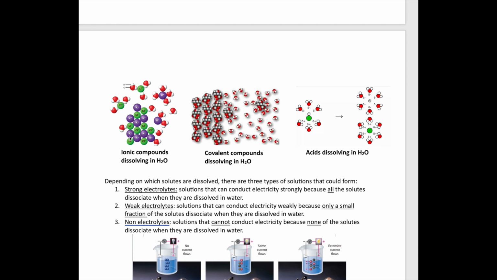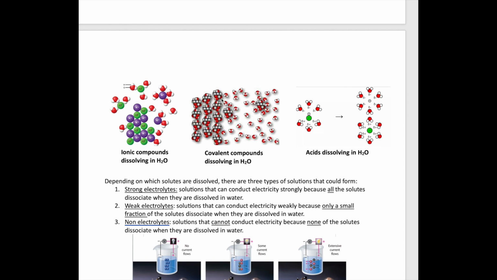So an ionic compound, the way it works is you have the solid, let's say table salt, and they form this very tight structure. All the ions are stuck together. What water does when it dissolves the ionic compound is it sort of picks away at each of these ions. So you can see that it's kind of picking away all of these ions from the original solid. So it's just pulling them away one at a time. And the reason it could do that, remember, is because water is polar, and therefore the positive side of water can be attracted to the negative ion, and then the negative side of water, which is the oxygen side that's colored red here, is attracted to the positive ion.